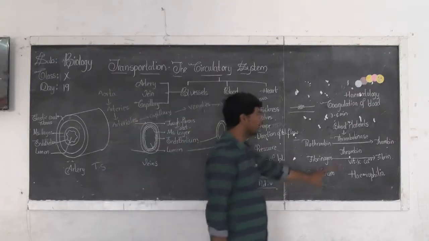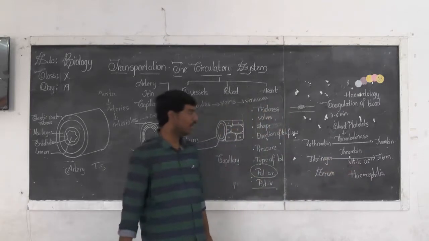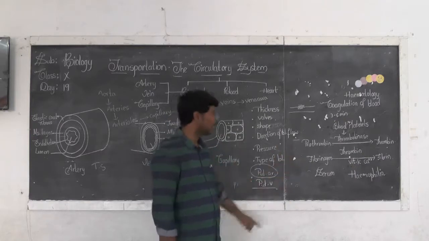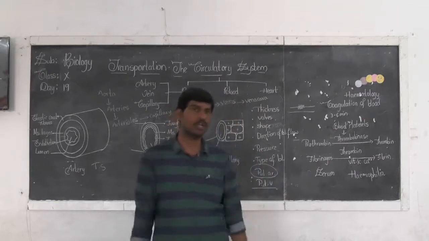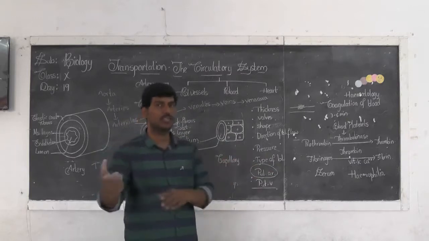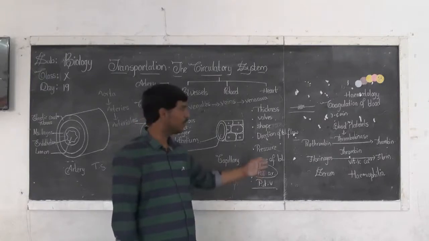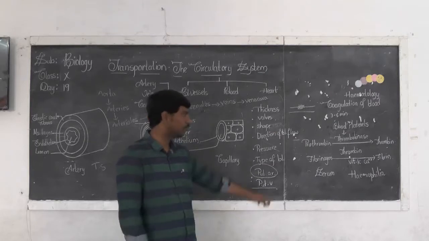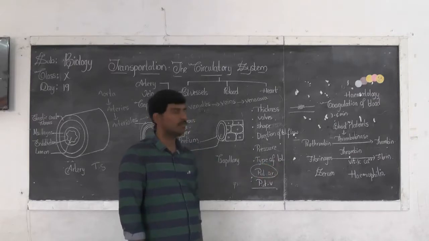And for this function, vitamin K and calcium ions are required. As soon as the blood is clotted, you can find a straw colored fluid formed on the blood clot, which is called serum. Generally when you go to some laboratories, you will have a serology department. In that department they go for antigen and antibody reactions to know about immunity. So that is serum. Serum is the fluid which is collected after the blood clot.